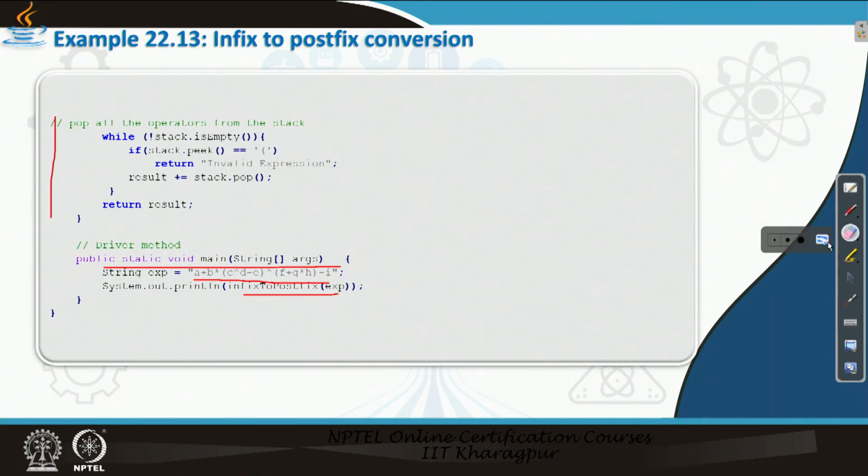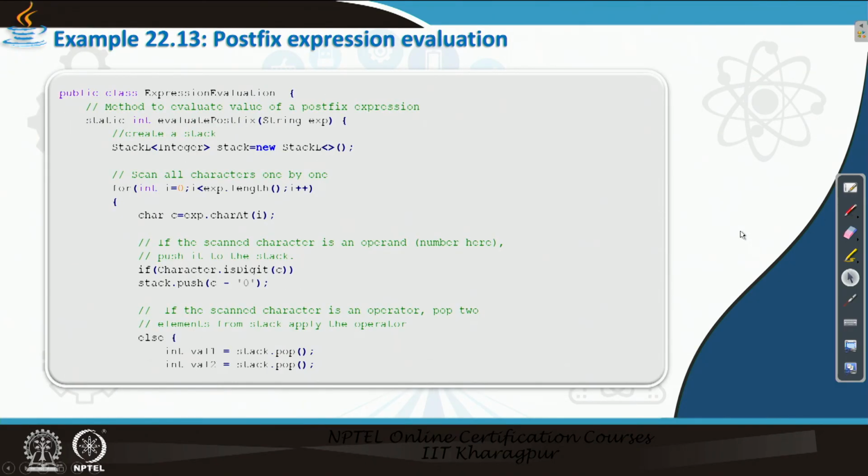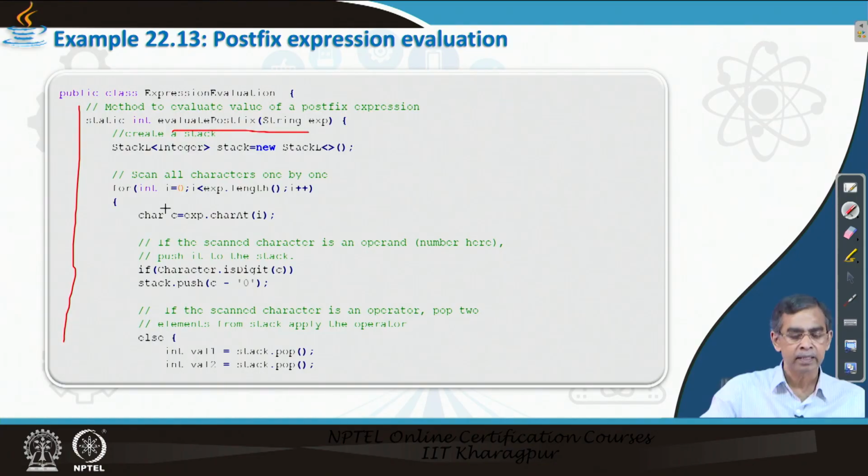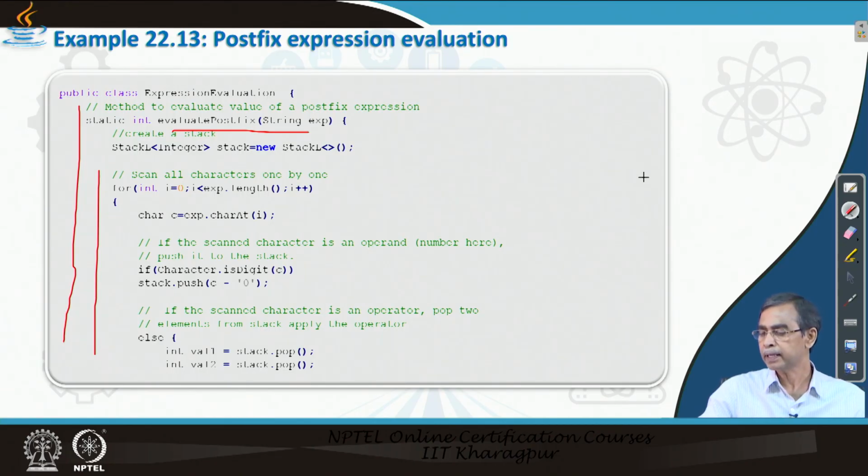Now, I advise you to check the program, write the code on your machine, and run it. Our next part: once the postfix form of the expression is available, we will be able to apply a program to evaluate the expression. So, our next part is evaluating the postfix expression, and this is the program for the purpose. This program defines a method whose body follows the algorithm that we have already discussed earlier.